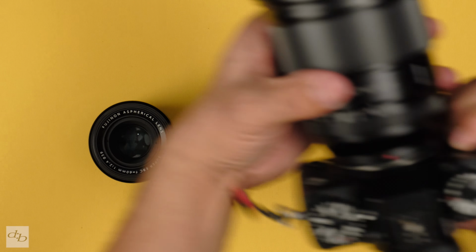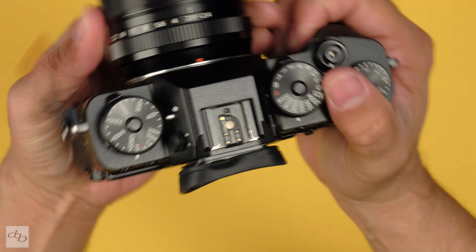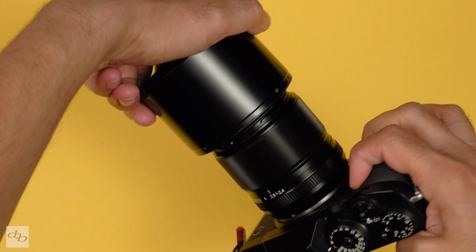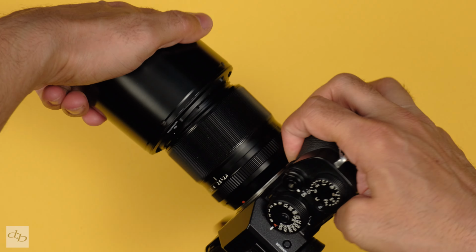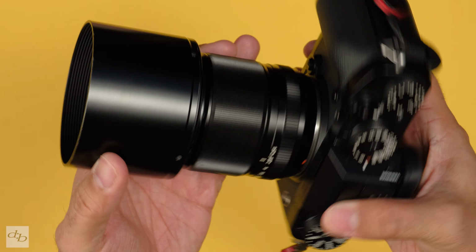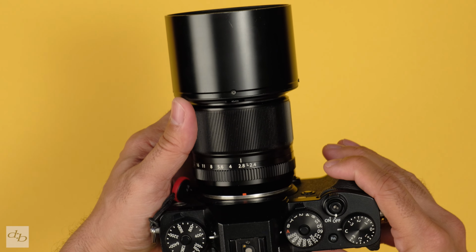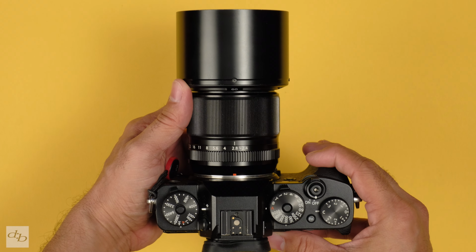Now let's just get it onto a body. As it happens, I've got my T3 right here, so you can get an idea of what's going on. Where's the hood? Now the hood, all metal, but does clearly double the size when I get it on properly. There we go. Look at that solid bit of original Fujifilm quality. Yeah, let's carry on and see how we get on with it.